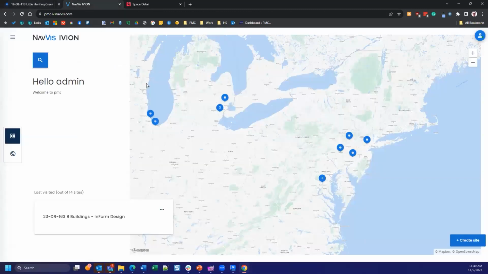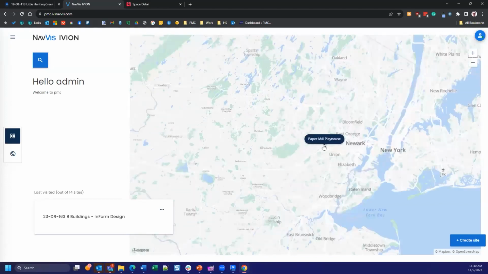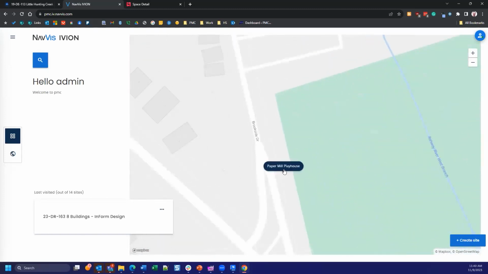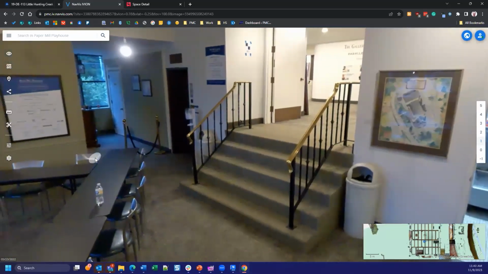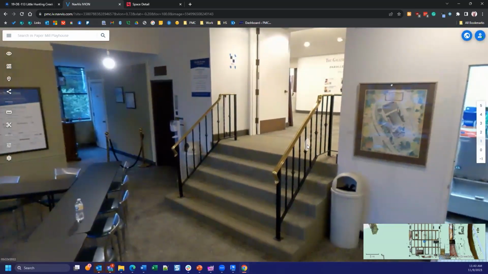Jumping over to Ivion. And again, you're going to have the map to kind of geolocate this stuff. We zoom in on the project. Right. And this is, I think, a little nicer. It's a step up from WebShare as far as the user experience goes.